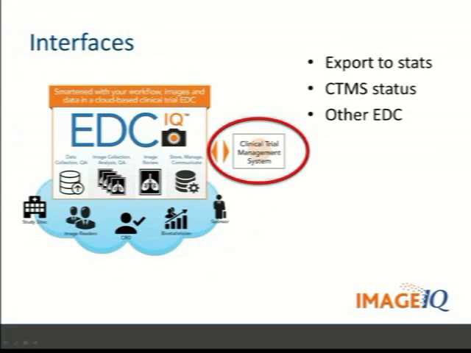But in terms of things you need to know about an image-enabled or an imaging EDC is this concept of interfaces. People ask, what goes from where, right? And so, one of the key things ultimately, and it's really a tough place to be when you're in imaging because you make pretty pictures, right? Right. But the ultimate part about this stuff is people want to see the data, right? They need to see the data. They need to know what the data is about and where it is. And how do you get that into another system? Biostats folks or stuff like that, right? And so you need to be able to do that. And there's a lot of ways to sort of accomplish that.